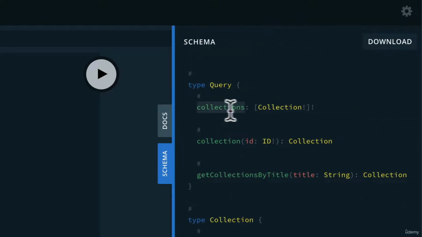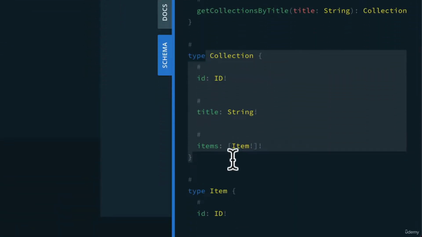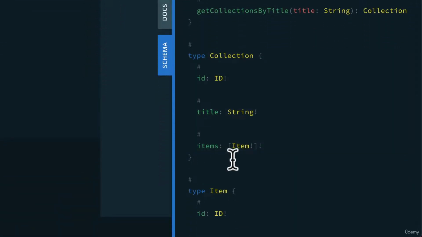There is collections, where you get back an array of collections. Now, what is a collection? A collection you can see down here as the type. This is very similar to what we wrote in TypeScript. Collection actually replaces category, as you know, inside of our main application. The category, of course, represents the collection of clothing, and inside of a category, there were category items. Here instead, I have called it a collection, and in a collection, there are items.